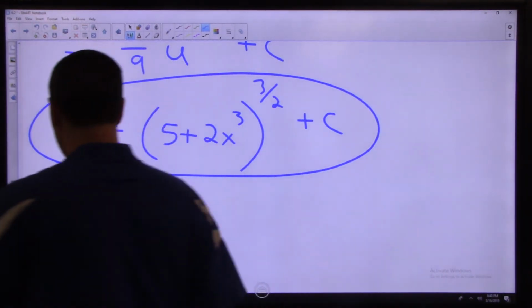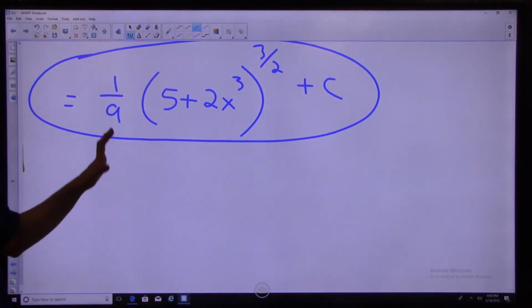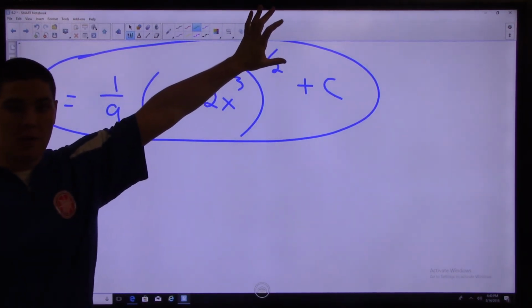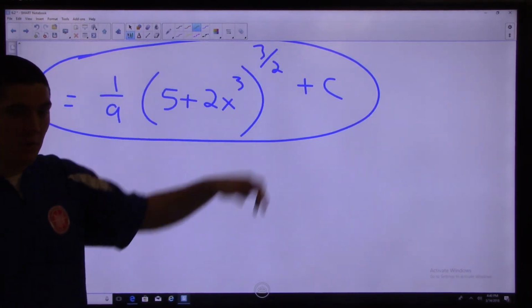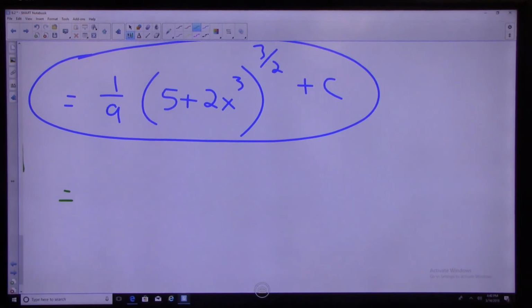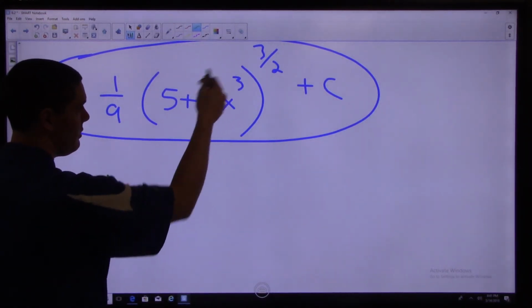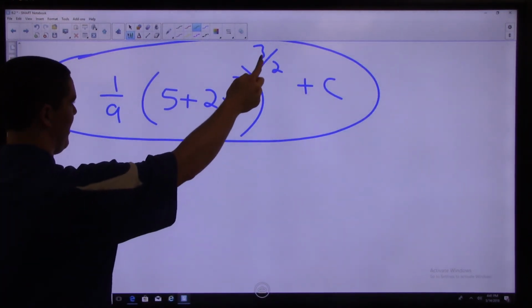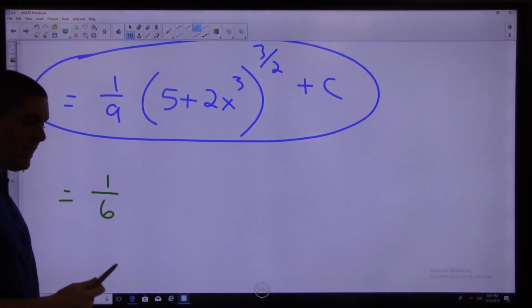Okay, so here we go. So let's take the derivative of the outside function. The outside function is just something to the 3/2 power. So remember when we take the derivative, you bring the exponent down and multiply, and then subtract 1 from your exponent. So we're going to bring it down. Guys, hopefully you're all right with this. 3/2 times 1/9, I'm going to multiply these. It's going to be 3/18, which is 1/6. So I'm bringing that down, multiplying. Again, 3/2 times 1/9: 3 times 1 is 3, 2 times 9 is 18. So we got 3/18. That reduces to 1/6.